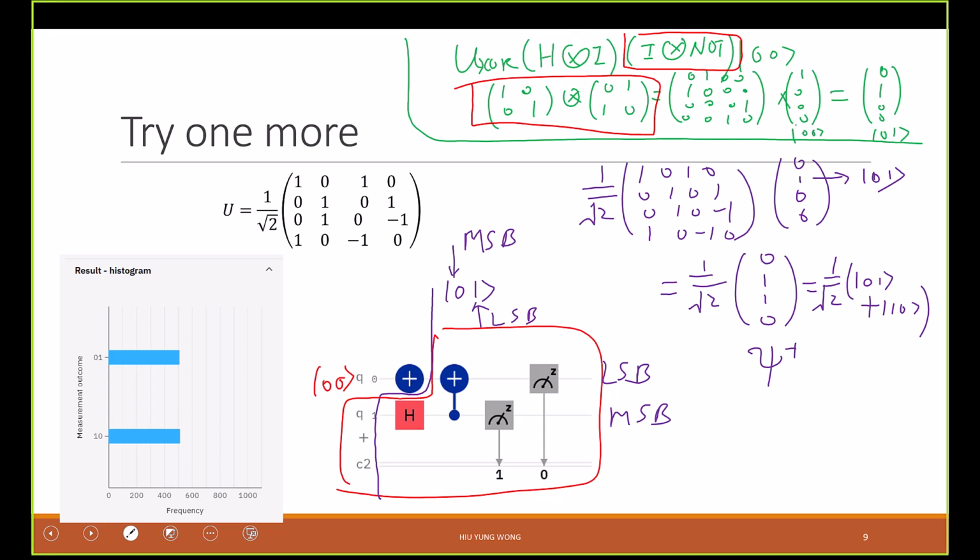You're right. In principle, the first qubit, the least significant bit, goes through the NOT gate and then identity gates, and you finish this multiplication first. The second qubit, the most significant bit, goes through identity gates and then the Hadamard gate, and you finish this operation first. Then you do the tensor product in the higher space. Or, just based on this circuit, this is the tensor product of the Hadamard gate and the NOT gate. This is a very good way for you to check your result. If you go through all these different directions and still get the same results, you are very confident that you are right.